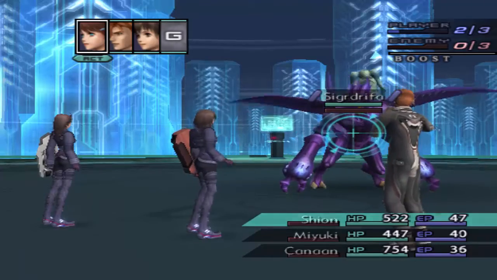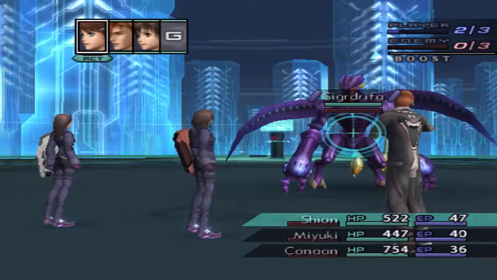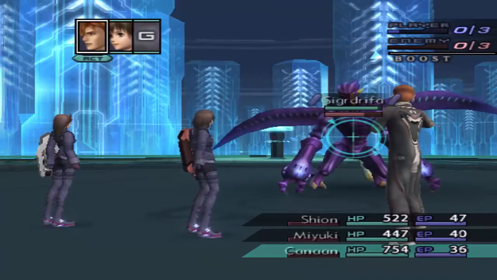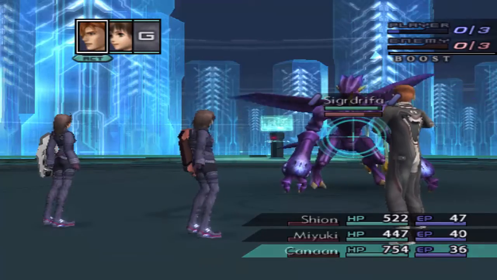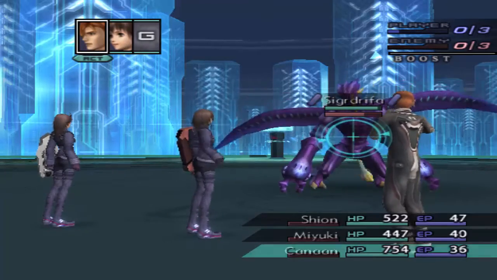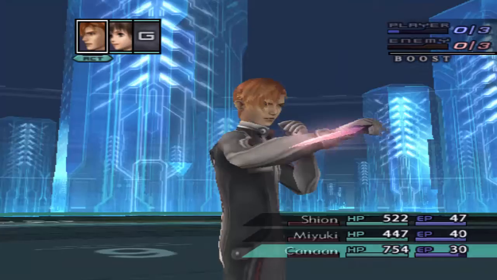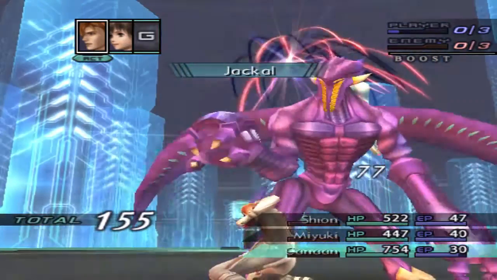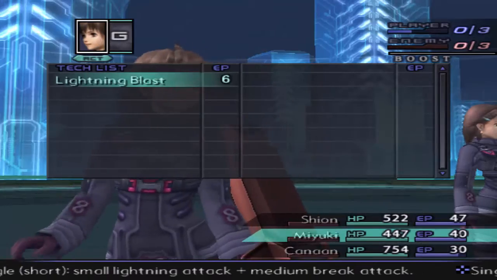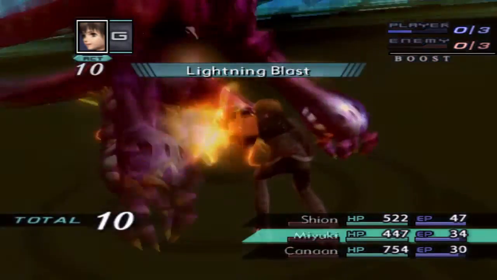Now, I'm going to start off with Break Bash because I know I'll get more than enough points to build up to another Break Bash before the battle ends. But it also has a break ability. Notice the break status below his HP. His HP is in green, his break status is in red or pink or whatever that color is. Anyway, Tech Jackal is a heavy physical attack, does a lot of damage. We want to go for that because that's a lot more damage than his normal attack does. Miyuki's Lightning Blast is a medium break attack, so if I use this, I might just break him.